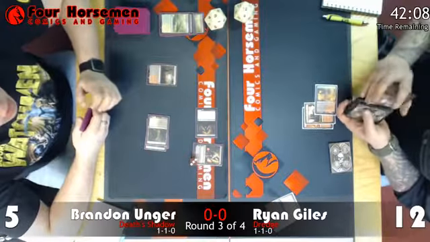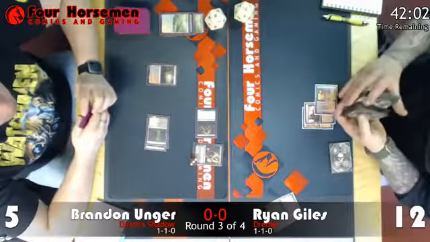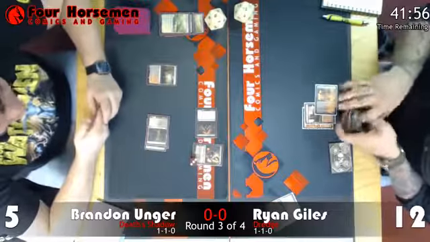I don't know if Brandon has any more burn in hand, but we'll see. Does Ryan have the Conflagrate too? I thought he mulliganed it away. He mulliganed it away? Did he draw another one? Okay. He had it in his opening hand. He should have just kept it. Yeah, that opening hand was really solid.